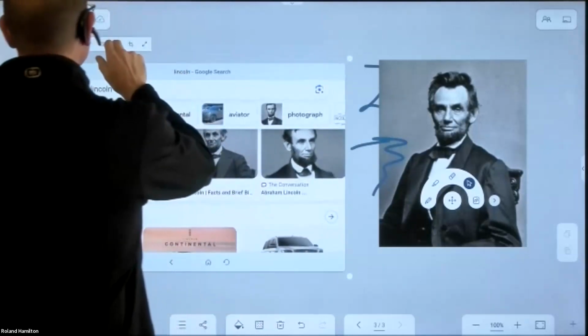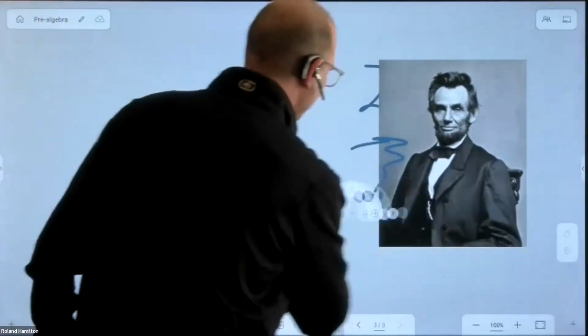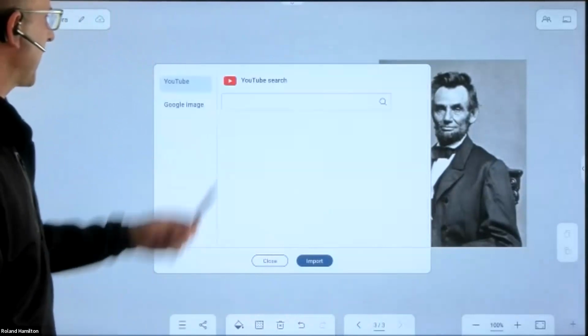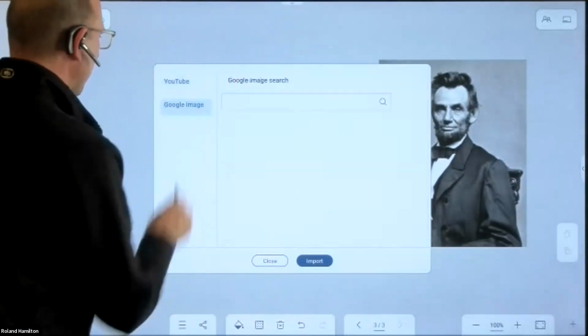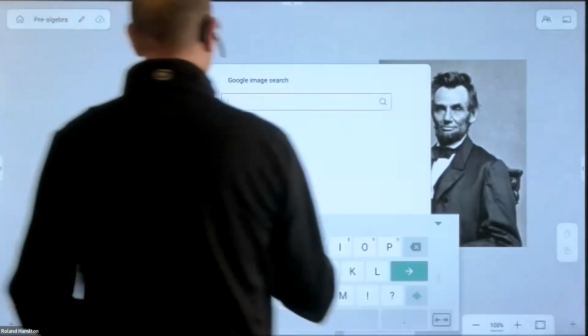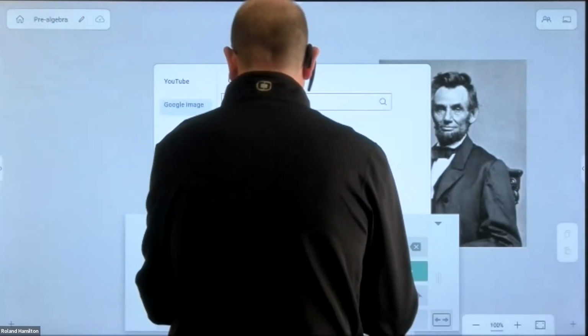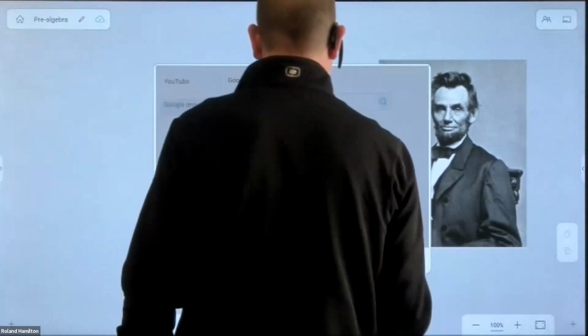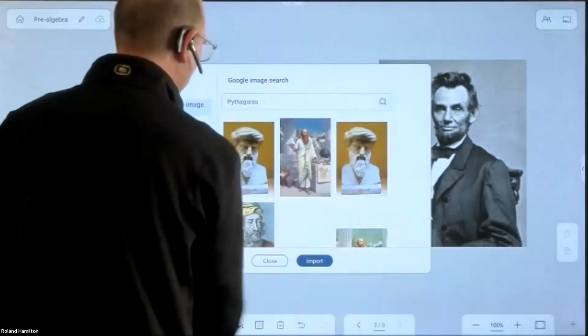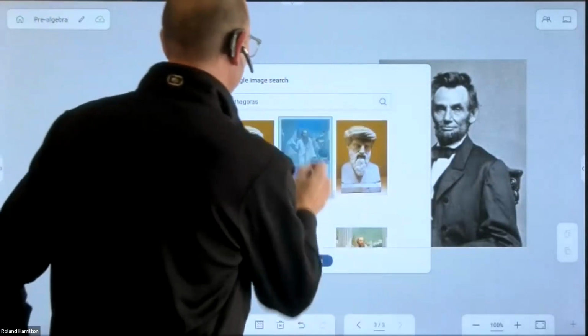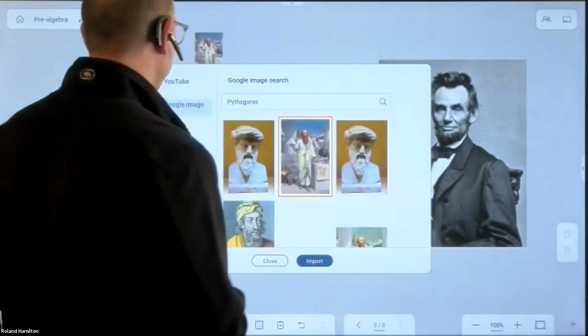We have also recently added an even easier step. If what you want is image content, we have a direct video and image search bar. So if I want an image of Pythagoras, I can just search for Pythagoras. It brings up only images, so I don't have to worry about other cluttery web content coming up.